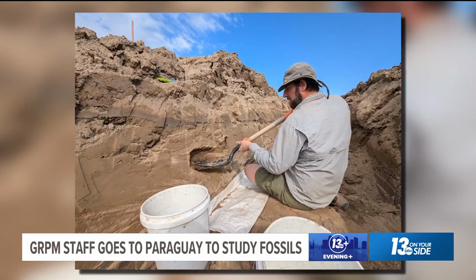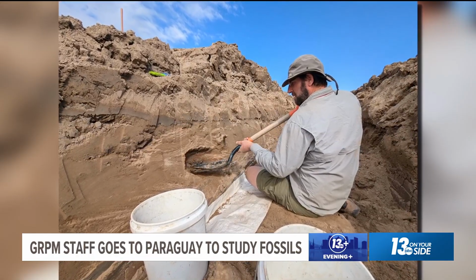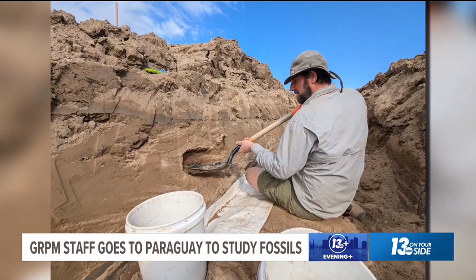Very cool. So it's an interesting way to start to understand it: we are studying the present to better understand the past. In Paraguay, the Pilcomayo River megafan is, I believe, the largest megafan river in the world. Wow. And the area where we conduct our research is pretty uninhabited by people. So compared to places around here, the river is relatively unimpacted by humans. It's an interesting model to study.